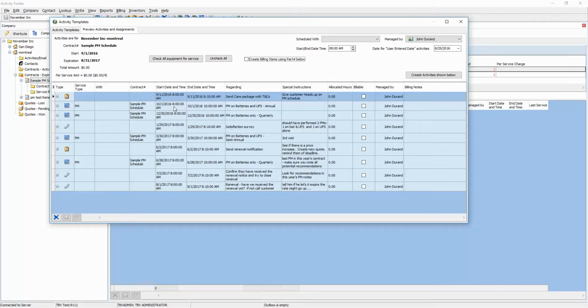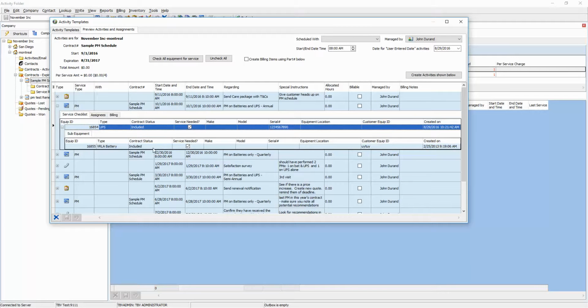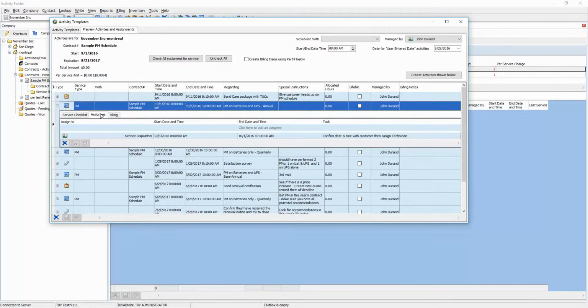Then on October 1st, I open this up, I have a service on the UPS that will be performed and on the battery cabinet. And my assignee is my actual dispatcher to schedule this. So he's going to confirm a date and time and then assign a technician to go and do that job. So on October 1st, the reminder will come up in the system: hey, it's time to do this. It will actually notify them to schedule it, to assign a technician.